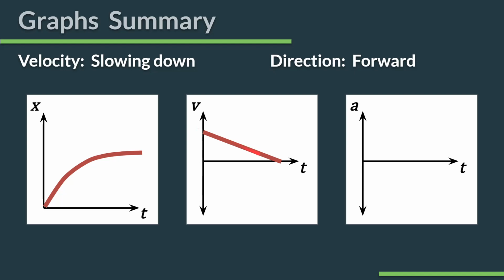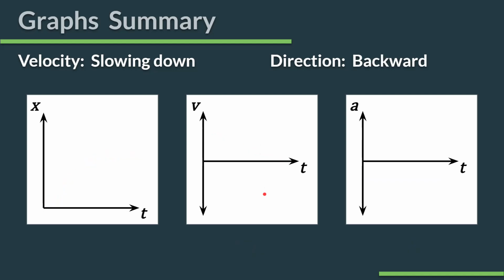The slope of this line is negative, therefore my acceleration will be negative. This is an example of something with a positive velocity, positive because it is up here in the positive region. I know it's changing, but it's forward the whole time, and a negative acceleration. I told you guys if the signs are opposite, you're going to slow down. Okay, so this is an example of slowing down: positive velocity, negative acceleration. This object is moving forward, but slowing down.